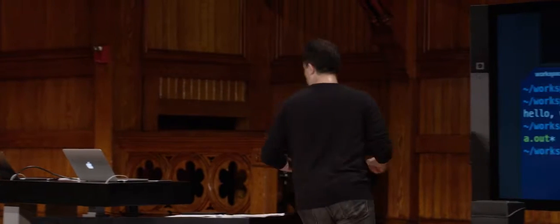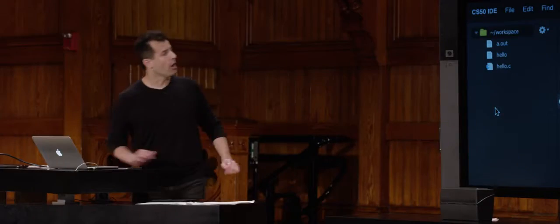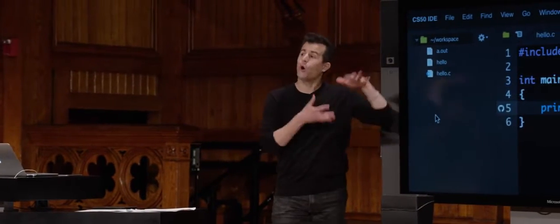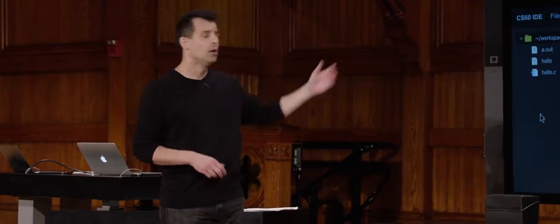Now I can see that as well if I zoom out, actually. If I zoom out here and look at that top right-hand corner, as promised, the left-hand side of your screen is always going to show you what's in your account, what's inside of CS50 IDE, and there's indeed three files there.